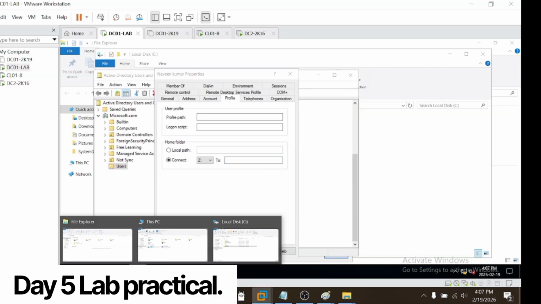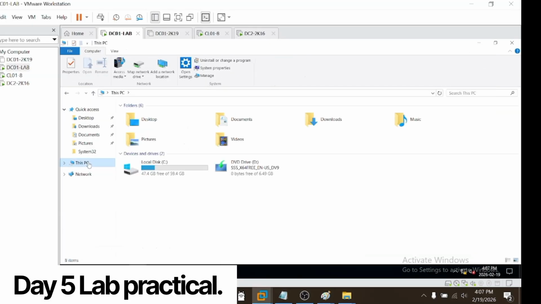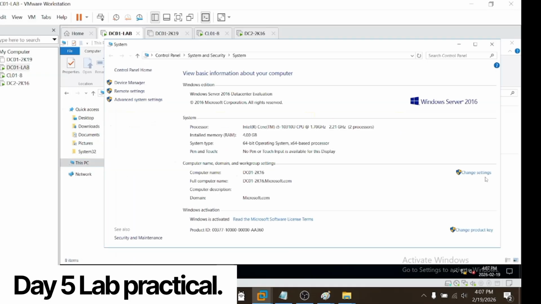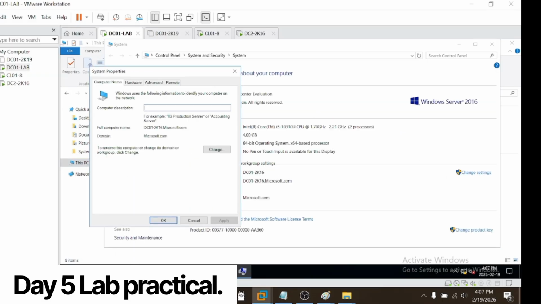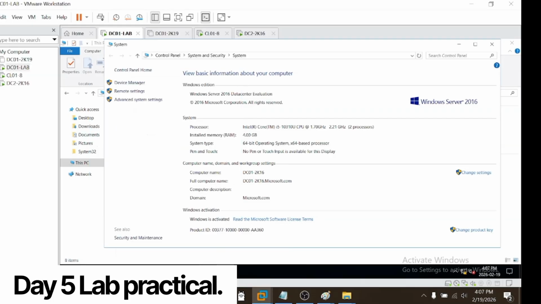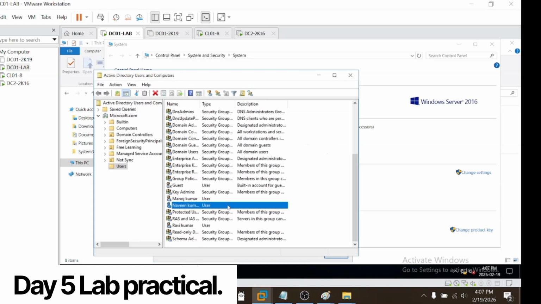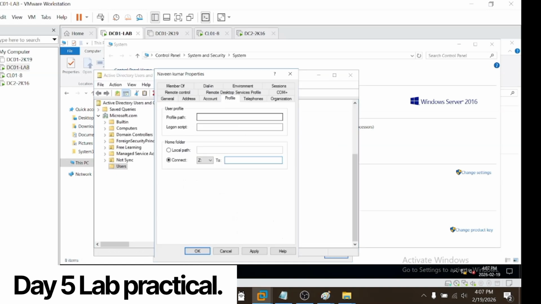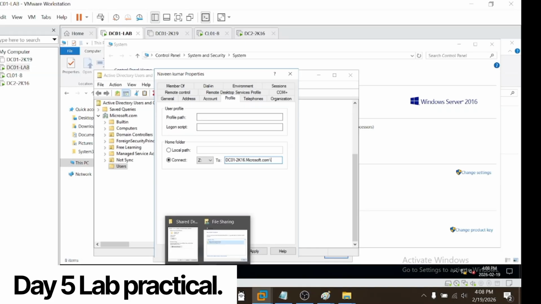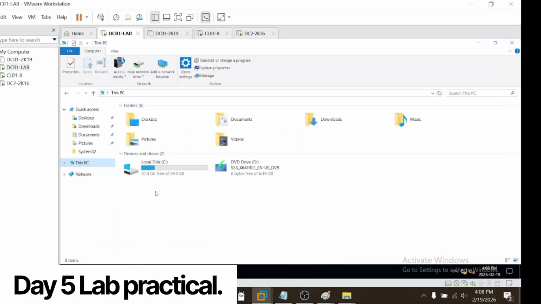First we'll copy the computer name, then a slash, and then the folder name.